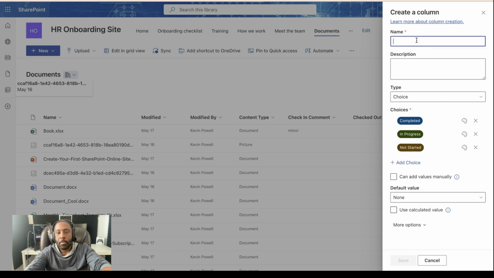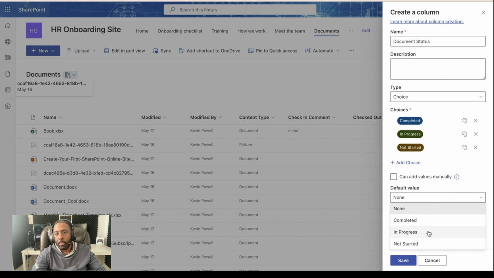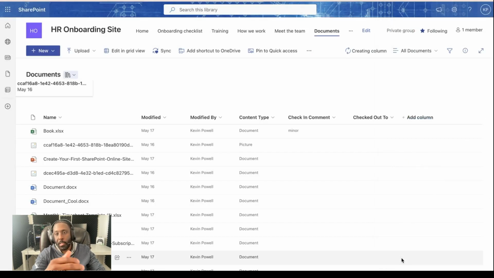And then you could do document status as the actual name. And then that's pretty much it. And what this is doing is it's asking if you want this to allow for people to manually add their own status option. So right now, if we don't check that, it'll just be 3 options that they get to choose from. And then here we can set the default. The default would be not started. And then that's pretty much it.